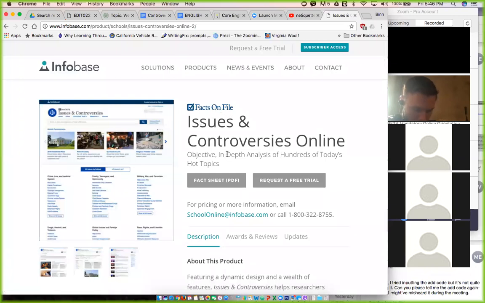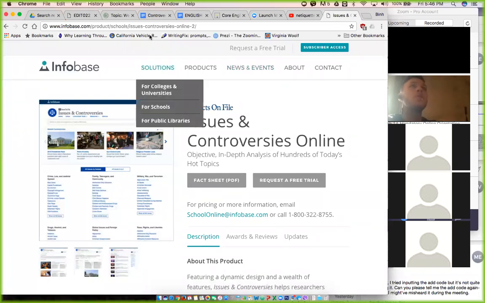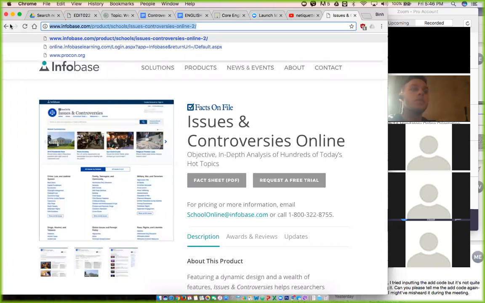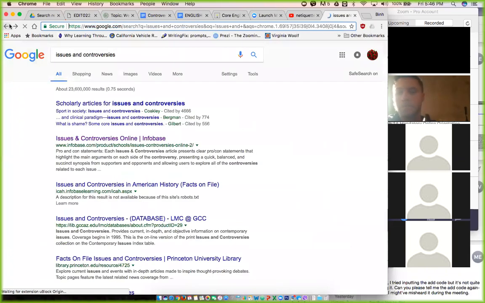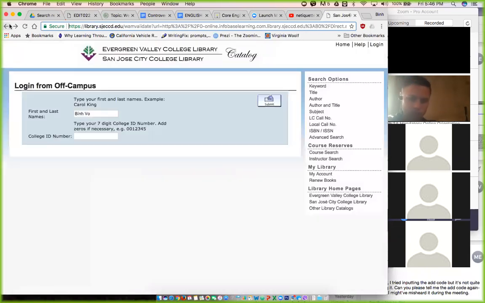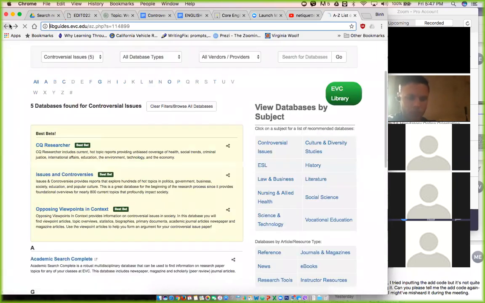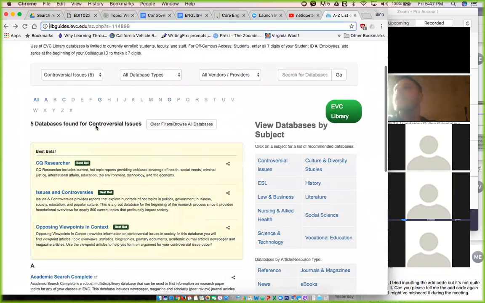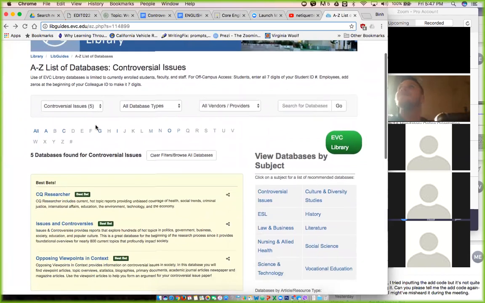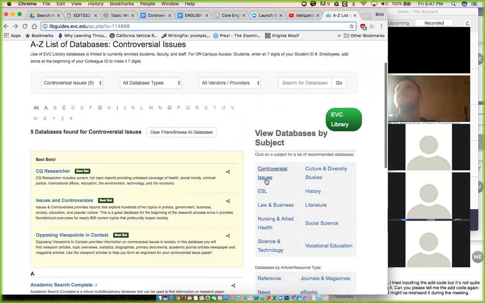So without accessing it via our library, you have to pay. But now you know that there are two other choices for you to browse for your controversial issue. Okay, and they are found under library, under controversial issues, when you click find articles and media.